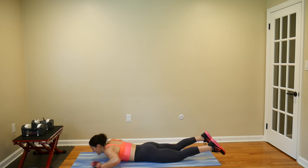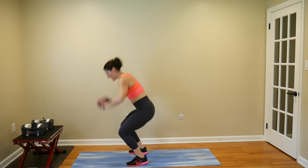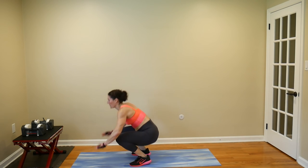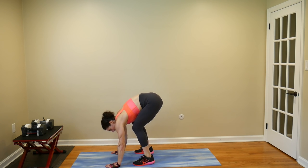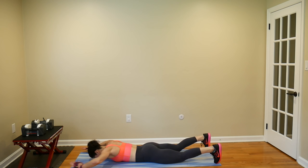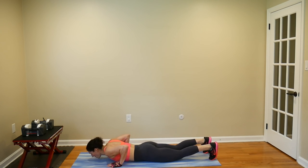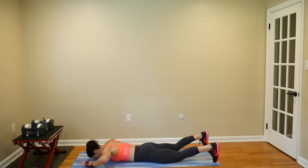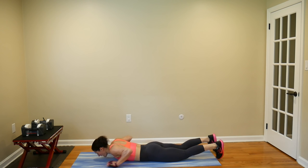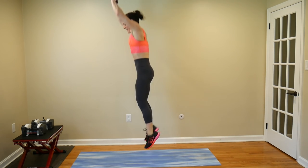Hop it down, belly down, back bow, jump it up. One. Two, make sure you don't strain your neck. Keep your neck and back in line for these. Three. Four. Five.